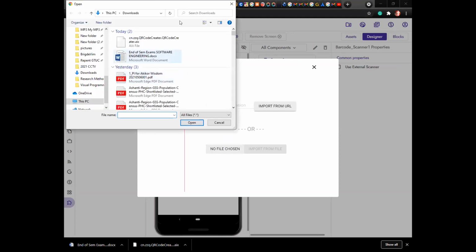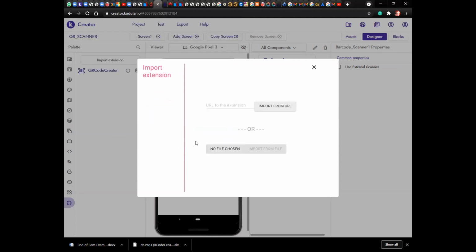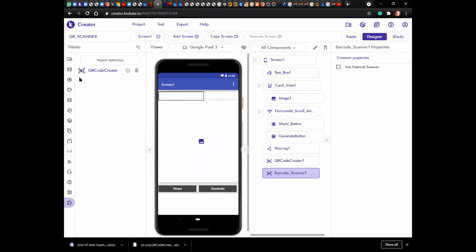He already has it, so you can cancel it now. The import from file will be enabled, and then you can click on it and it will be uploaded to Kodular. So you would see it here. Then you drag and drop it.